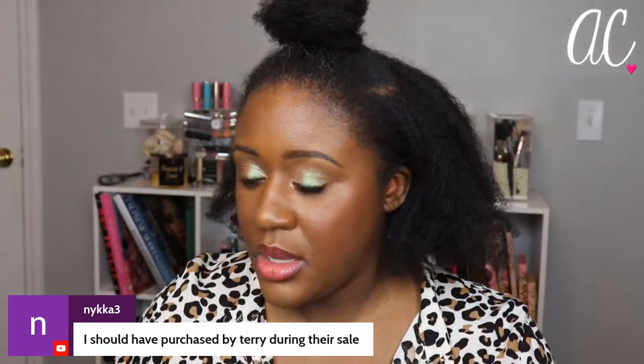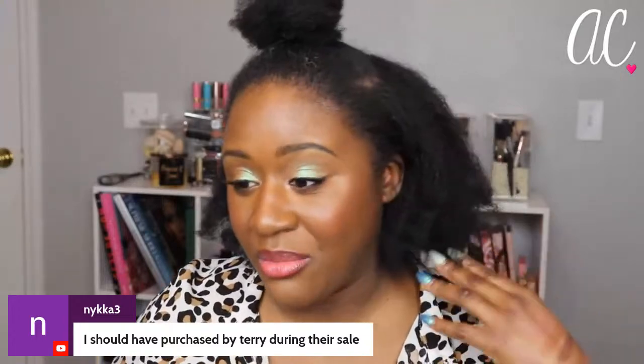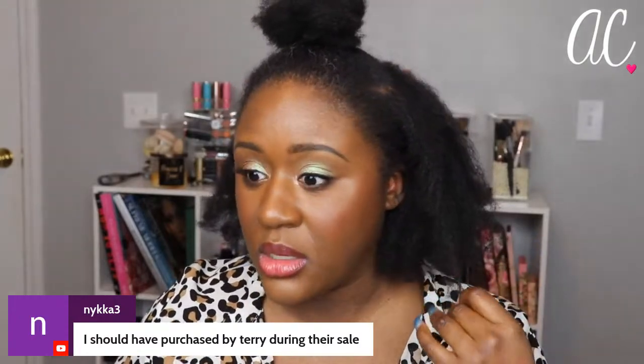I do have their... I feel like it has a glow to it because it's got a darker ring and then a lighter ring that has a little bit of a glow to it. So I like that one. So yeah. Right. It is finely milled. Yeah, I kept getting ads for the By Terry sale, like 30% off or something like that, and I didn't go and purchase anything. I'm curious about those eyeliners that Vicky J's been talking about on her channel because they look really, really good. The CC powder, oh, the color correcting powder is gorgeous too. Okay.